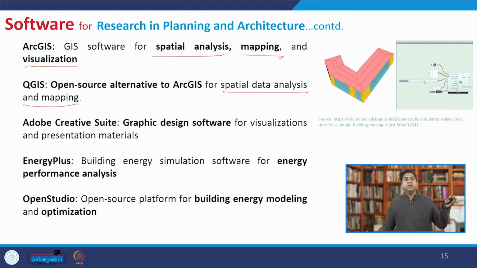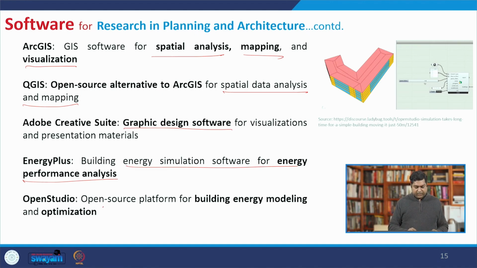Maybe ArcGIS will have many more tools and advanced analysis tools, but QGIS can also give you these. And when you use QGIS and add certain APIs, it becomes very powerful for complex analysis. Then you have Adobe Creative Suite, which is basically used for graphic design, visualization and presentation material. EnergyPlus is a building energy simulation software where energy performance analysis can be done, changing the roof and the overall envelope. So we will have those kinds of options.